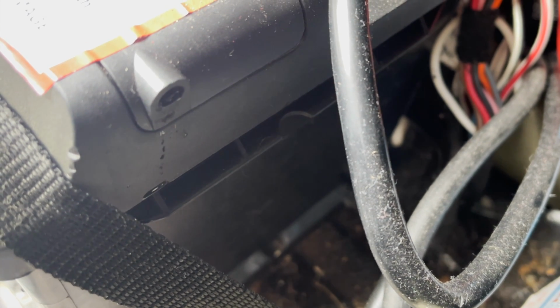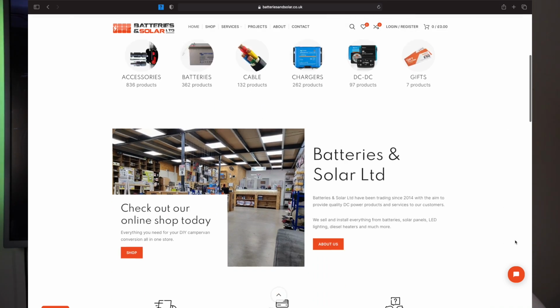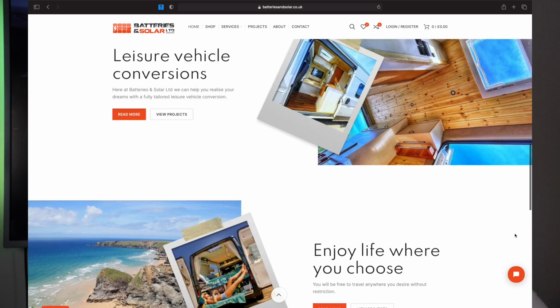So the whole wiring system has now been taken out, completely stripped out, which to be honest with you, I had fancied doing anyway after I discovered the other wiring in the inverter. I'm going to start from scratch, so all that has gone, and we are now on the hunt for new electrics. I'm in dialogue with a local supplier, Batteries and Solar in Plymouth. They've given me some very good advice on the sort of system which I'm going to need, the sort of products which I need. They've given me some options to go for, so hopefully coming soon there'll be a video of what I've bought and then obviously what I'm going to be installing.